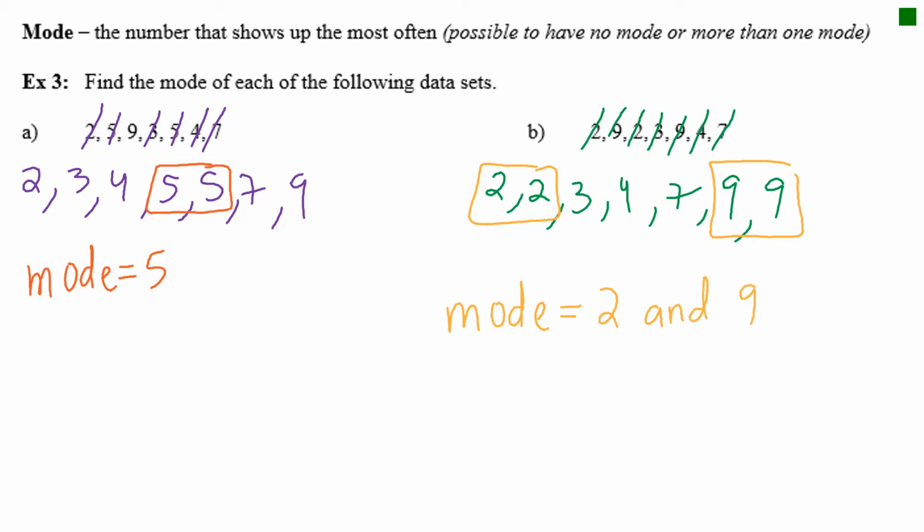Okay. Keep in mind, if there had been another number, like let's say 4 was already in the set, and 4 has shown up 3 times, 4 would be my only mode because it showed up 3 times, whereas 2 and 9 only showed up twice. It's also possible, let's say each of these numbers only showed up once. So 1, 2, 1, 3, 1, 4, 1, 7, and 1, 9. That means each number only shows up once, so we would say that the set has no mode because there's no repetition.